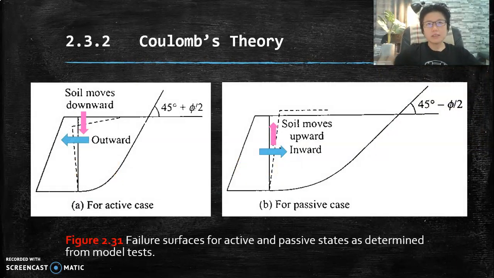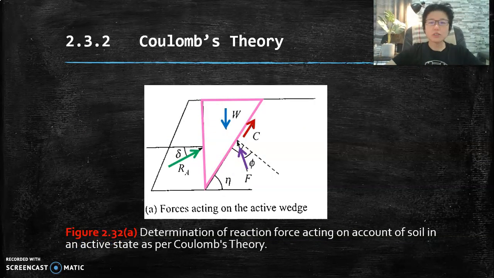Now, Coulomb's first idea is that when you're talking about lateral earth pressure, it is not just about the soil being pushed outwards horizontally. Right? In the active case, look at the blue arrow, it is towards the wall. Passive case is moving away from the wall. There is also a component that is coming down. It only makes sense, right? If your soil is being pushed outwards, surely the tilting will cause the soil to go downwards as well, as indicated by the pink arrow here. In the passive case, obviously, you will see the soil moving upwards because of the tilting of the soil mass. Right? So this is what Coulomb has told us.